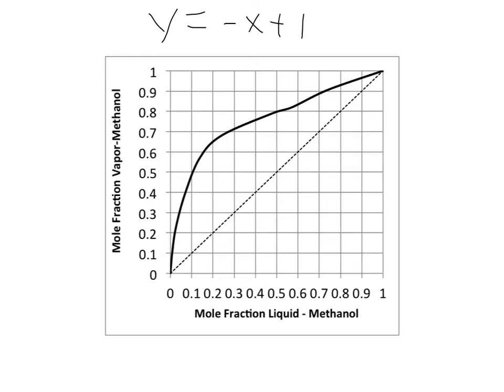Z was given as 0.5, so we can use that as a starting point. We could just plot Y equals negative X plus 1, but it's often easier to start at the Z value. That's our Z right here, where Y equals X equals Z equals 0.5. Then we just have to plot this with a slope of negative 1.